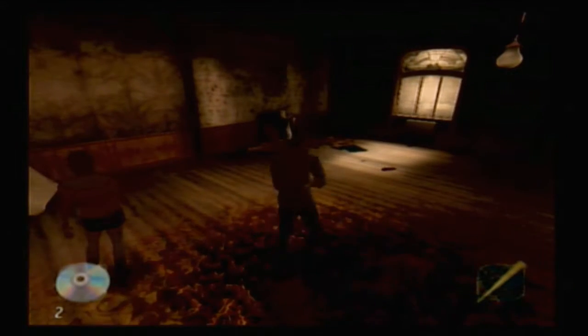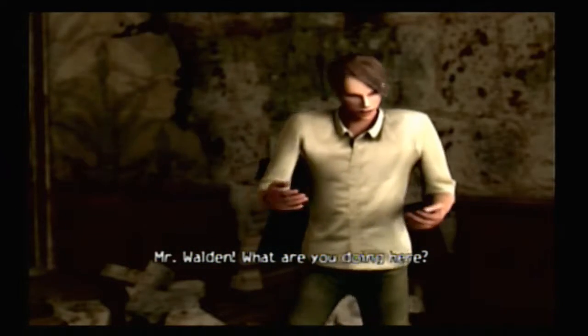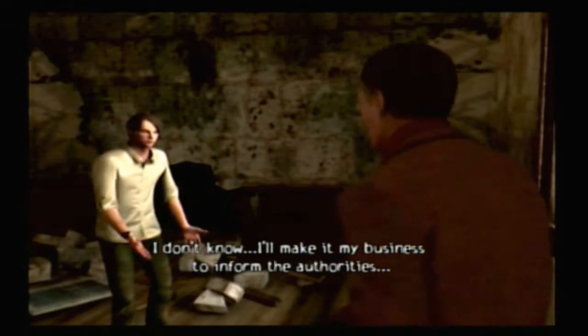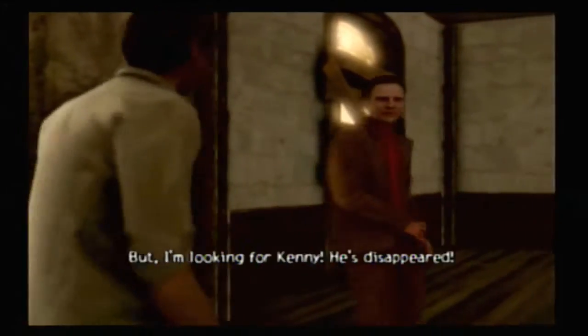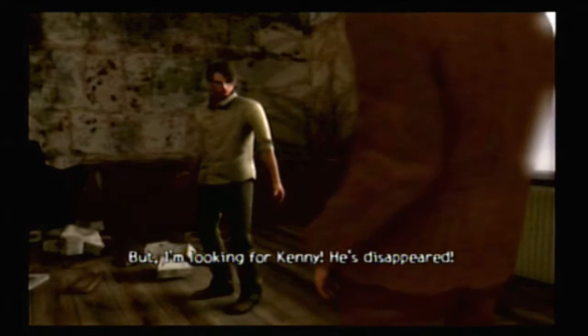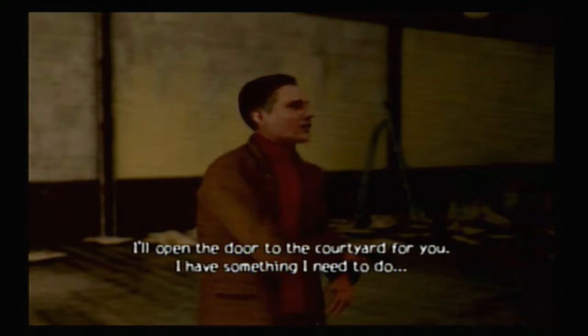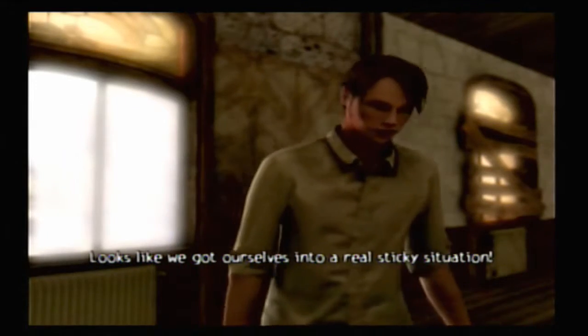Climb the stairs, take a few steps into Mr. Walden will smash the window, killing the last. After a brief conversation in which you are told to seek Mr. Friedman, or whatever, the principal, Mr. Walden will rush off after he has something that needs doing. But how? All the exits are locked. Grab his metal ball from the dead bunny laying by the window. Looks like we got ourselves into a real sticky situation.